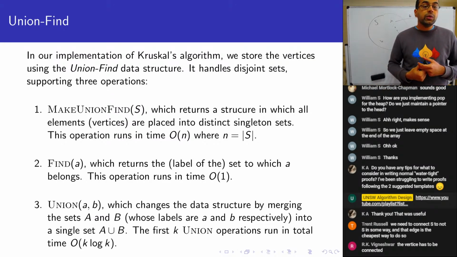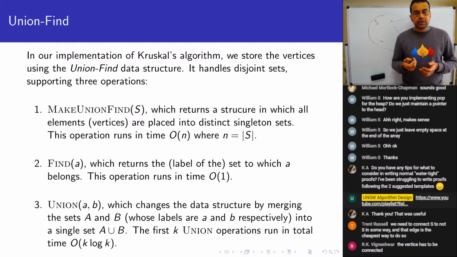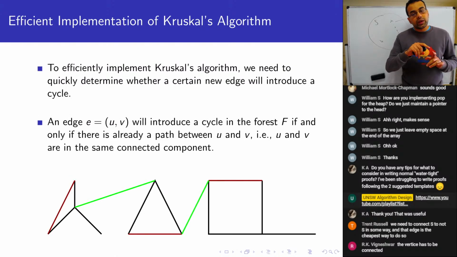Finally, I need to be able to merge 2 sets together. If I just flip back for a sec, when I place either of those green edges, I'm now joining together 2 connected components into a single larger connected component. So I need to be able to union 2 sets together.